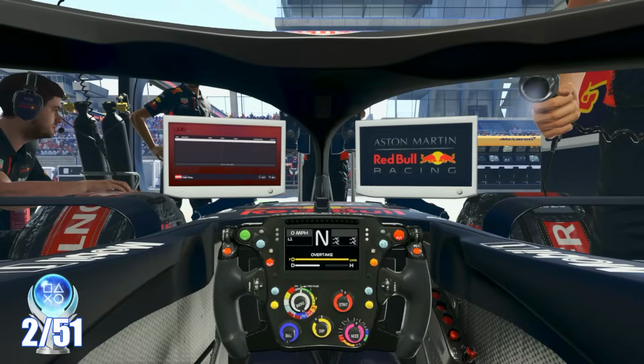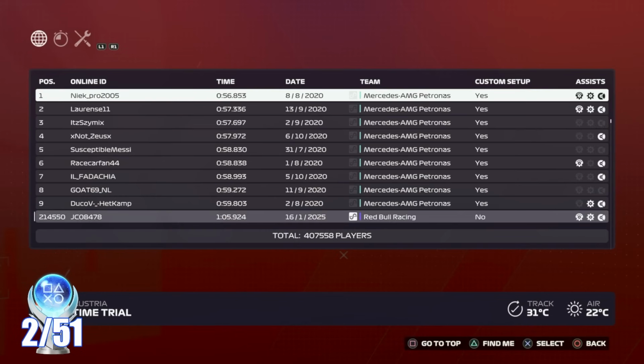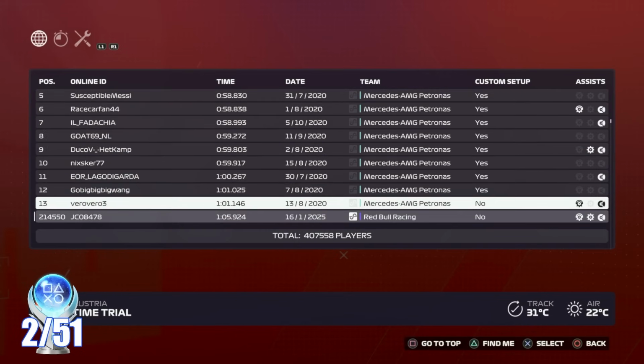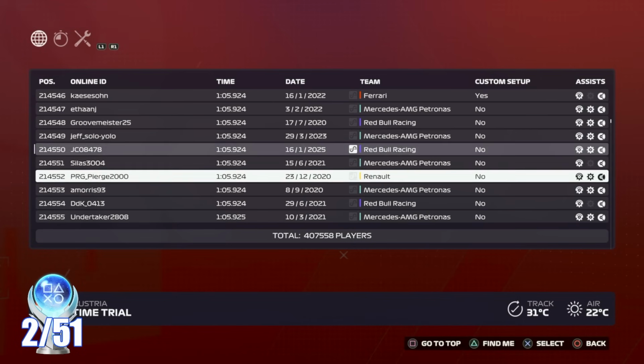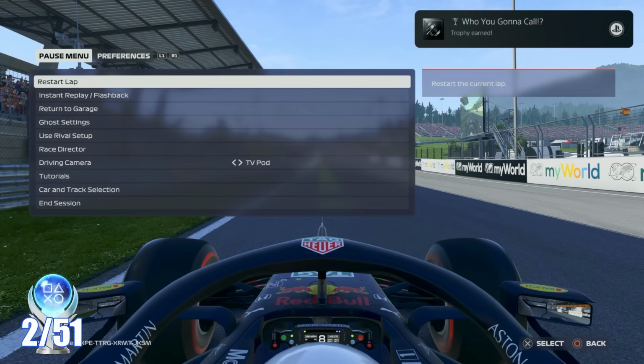Woohoo. And the final trophy in this mode is for beating our own time and a rival's time. So we headed back to the garage to set a rival and beat the time needed. And after completing that, the time trial was completed. Easy as that.